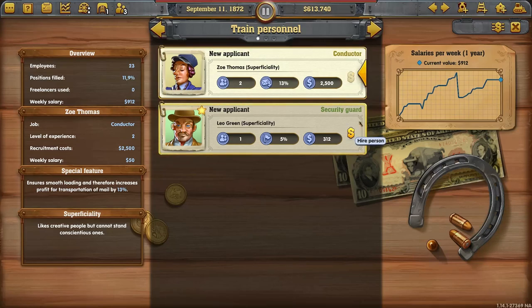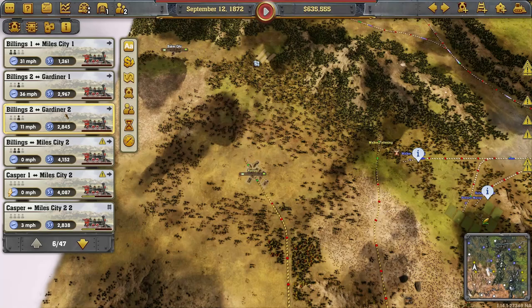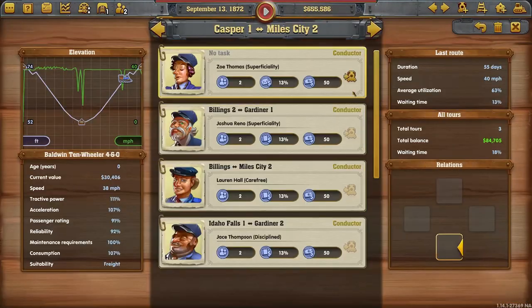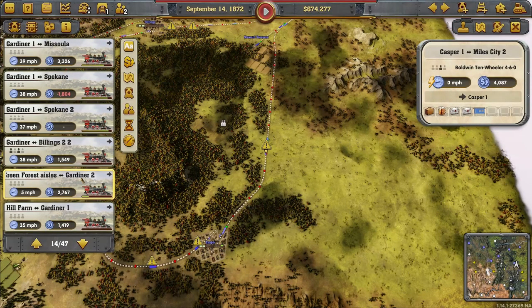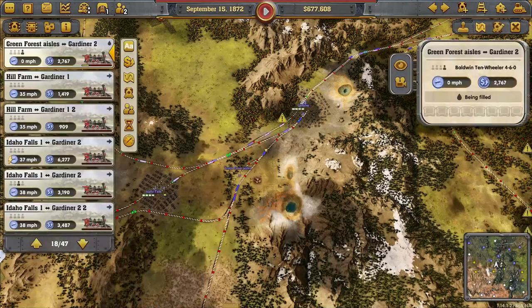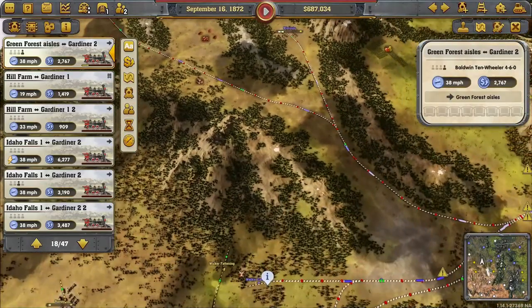Okay, security guard and conductor. Let's look at Billings to Miles City. Conductor. Oh my goodness, look at this one. Fantastic. And yeah, this is a good one that can take a security guard. Okay, good. So now we have the lines running there.